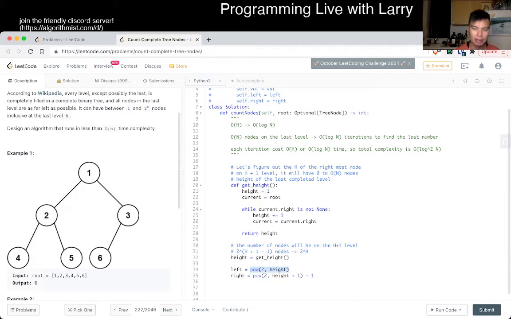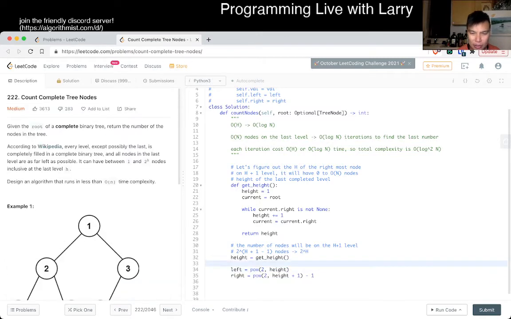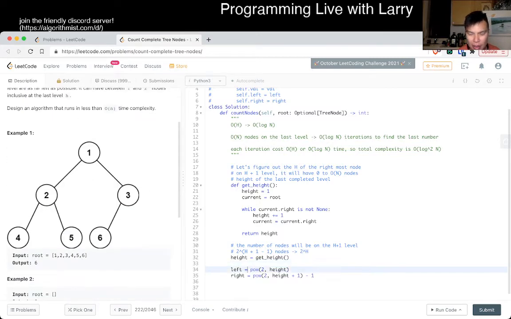How do I want to count this? Maybe I'm just using weird math. Okay, give me a second. Let me think about this for a second. This is medium. I mean, this is doable. It's just I'm doing it really funkily. So the last completed height is h, height, right? That means that there are this plus 1 minus 1 number of nodes, then plus 1 would be the next node number, and then this would be the next node number, I think.